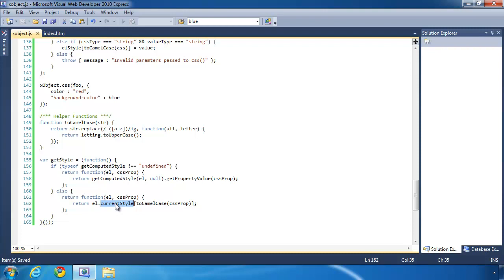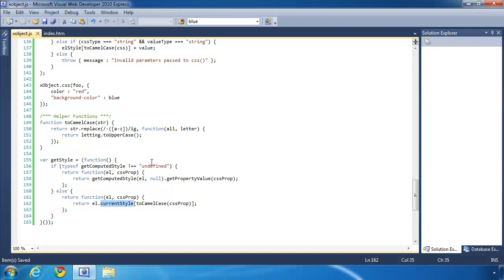We will just need to make sure whenever we are setting our CSS properties that we take that into account. And of course, whenever we use getStyle or use the CSS method which calls getStyle, that we make sure to keep that in mind. There are some workarounds. I have seen quite a few developers work around that, but we're not going to get into that because that's magic, and I don't deal with magic.